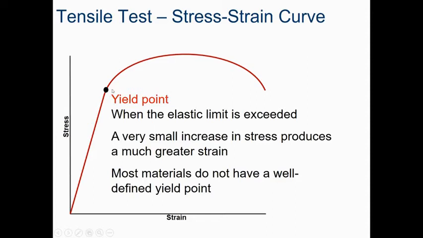Again, here's a third point at the top of that straight line. And this is what's called the yield point. This is talking about the point when the elastic limit has been exceeded. So this, in theory, is a little bit beyond that elastic limit. This is the point at which, when I start stressing it to this point, I'm going to get plastic behavior, or I'm going to get elongation that cannot be returned. It says a very small increase in stress produces a much greater strain. So recognize what's going on here. We have a proportional return here, but as I get beyond this, if I apply a little more stress, I'm getting a lot more strain. So I'm getting a lot of movement for not a whole lot more stress. This is pretty consistent regardless of the material. You're going to get into this region, but it's going to start at this yield point.